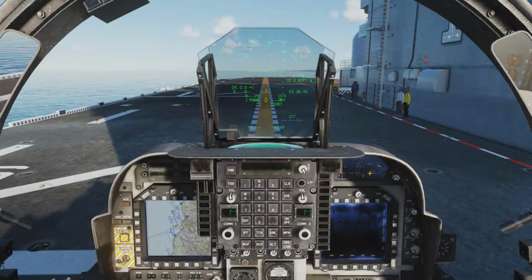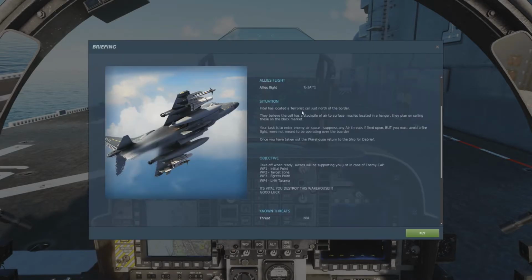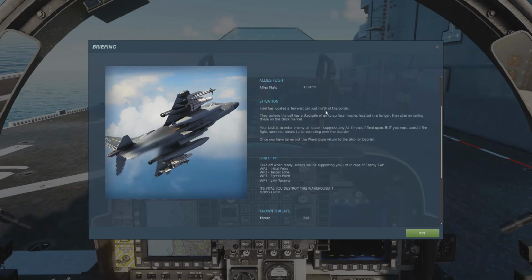Today we're launching off the LHA Tower in the counterinsurgency Pinpoint strike mission. Let's have a read through of our tasking. Intel has located a terrorist cell just north of the border. They believe the cell has a stockpile of air-to-surface missiles located in a hangar. They plan on selling these on the black market.